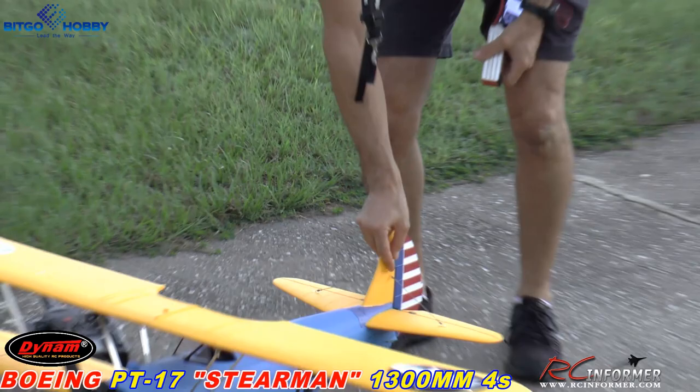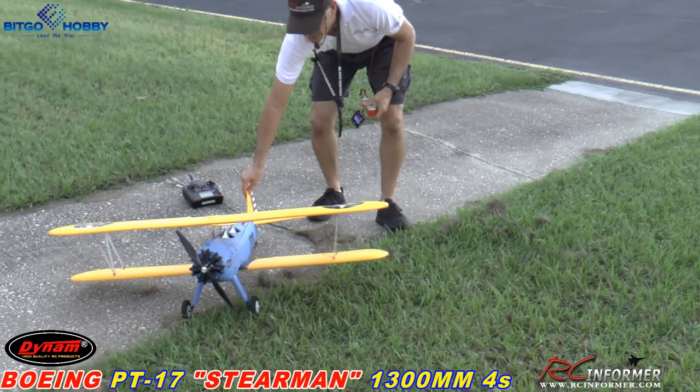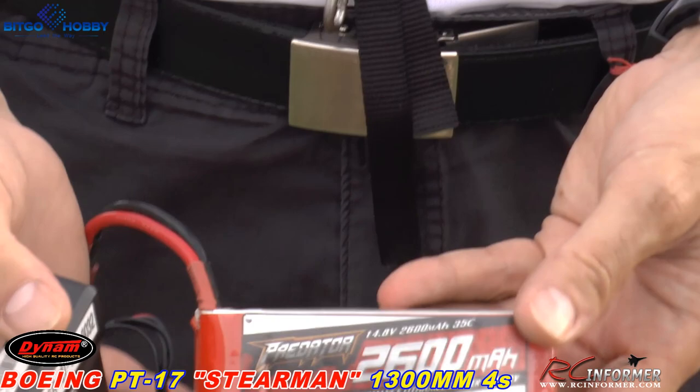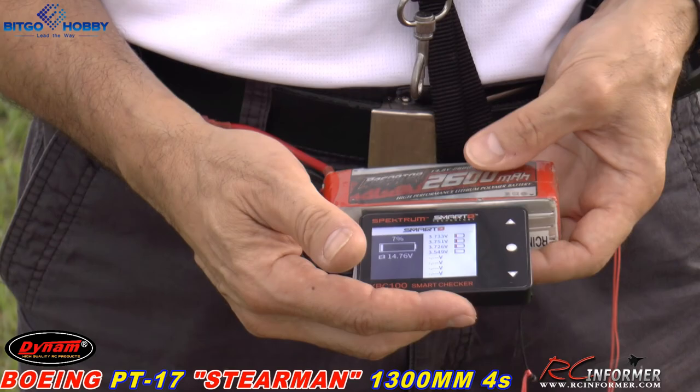Really good flyer. All right, let's see what we got, Steve. I already got it plugged in. It's going to roll away on me. We get a wheel on the grass. Now look where we went. Whoa. Focused in on that. It's 7%. Yeah, it was down there a little bit. But again, this is an old battery, folks, 2600. So it's probably had its seen better days, but you know, it gets the job done.